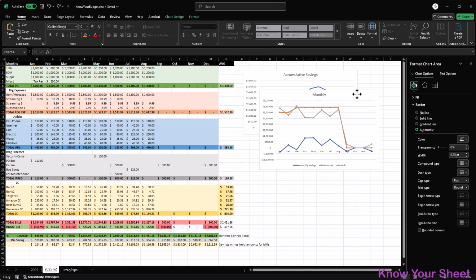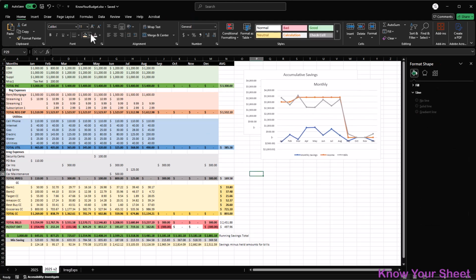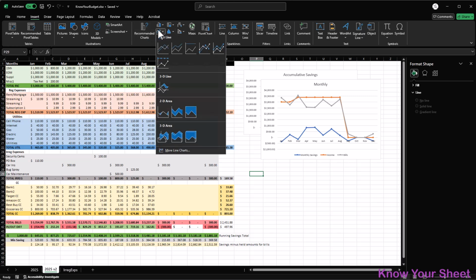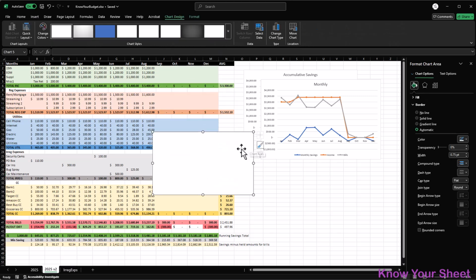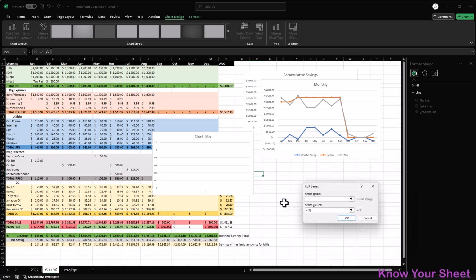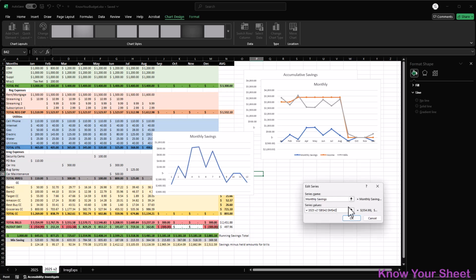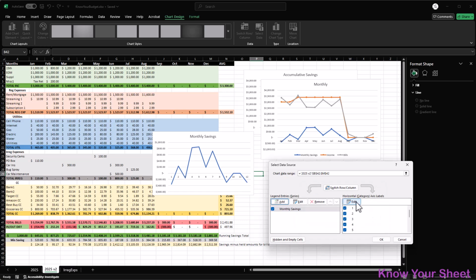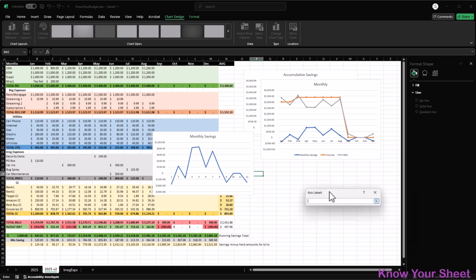Okay, let's add another line chart. We're going to go ahead and use the same in and out difference row. So we can see it's the same line chart.